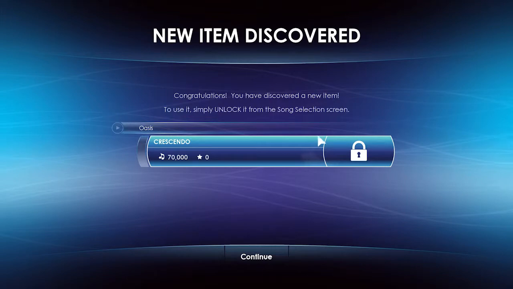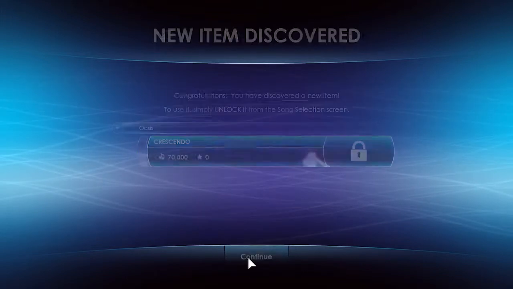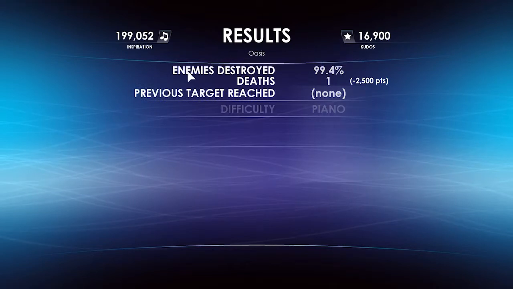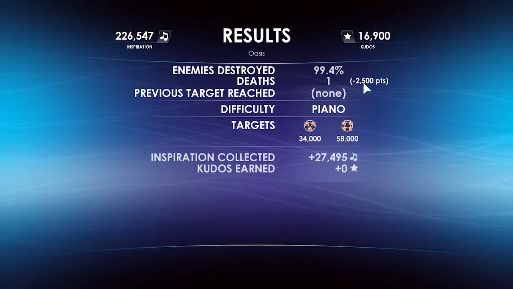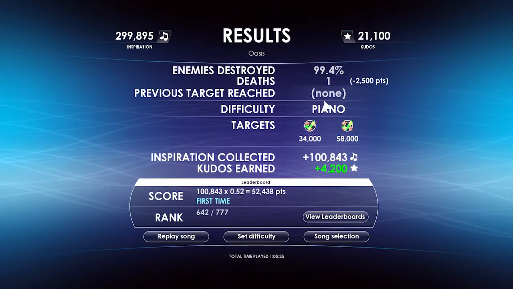And then when you finish a track, you unlock a new item and that sort of thing. So let's continue. This will give us a rundown. We destroyed 99.4% of enemies. We lost 2.5 grand on one death. Previous target, we haven't played it before, so it's not going to give us our previous score. Difficulty was piano, which is how they rate it, so that's a regular difficulty.